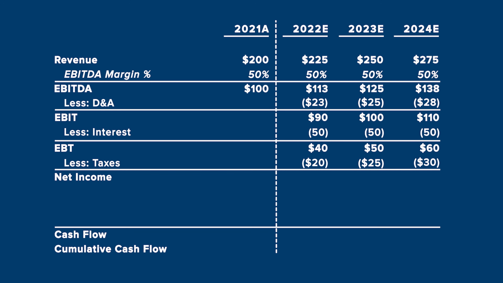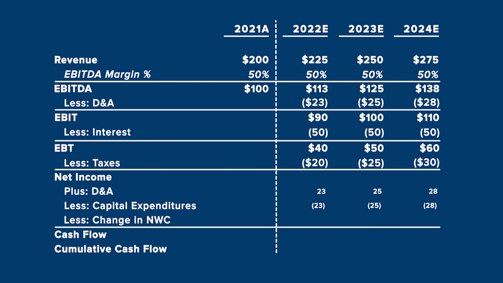So we're almost there. The last couple things we need to do are account for D&A, CapEx, and change in net working capital, but we've made this easy for you because D&A and CapEx, as you remember, are both 10% of revenue, so they net against each other, meaning you don't have to do anything, and change in net working capital is actually 0. So in this particular example, net income is the same as free cash flow. So we can just take those net income figures we just computed and we're done with the arithmetic portion of the LBO. I will say that that part is definitely going to be the time-consuming part of the paper LBO, expected to take well over 50% of the entire question.